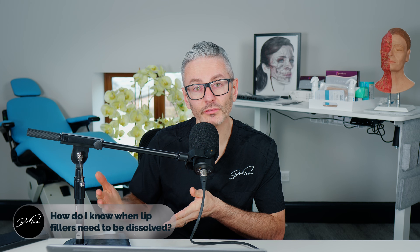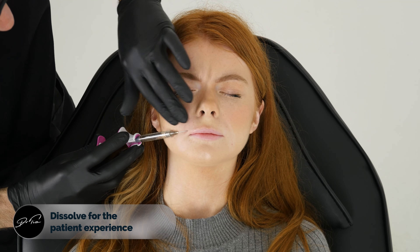How do I know when lip fillers need to be dissolved? In medical aesthetics, I believe we make three diagnoses. First is the medical — you would dissolve in an emergency complication. The second is the social — other people are essentially rejecting the patient because they don't like the lip filler. The third and most common is the patient's own experience — they don't like how the filler makes them feel and want to get rid of it. So the indications broadly are: a medical complication, they don't look right from the outside in, or they don't feel right from the inside out.